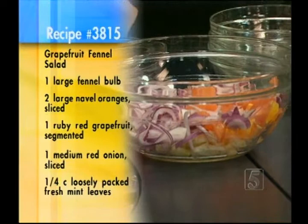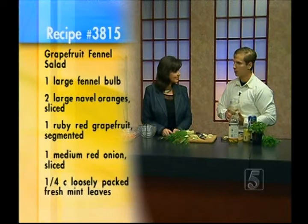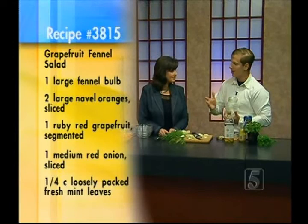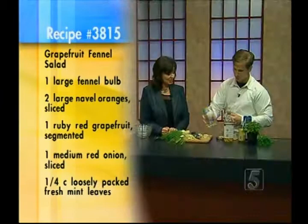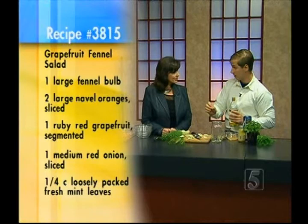The next thing: vinaigrettes. You see this a lot in restaurants and also in the store. The fancier the title, the more expensive they're becoming. I saw a vinaigrette bottle that was $8 — that's a little insane. So we're going to use the very simple mason jar to make this. Vinaigrettes are either three parts oil or four parts oil to one part acid, depending on your preference. You can kind of make up your own recipe.